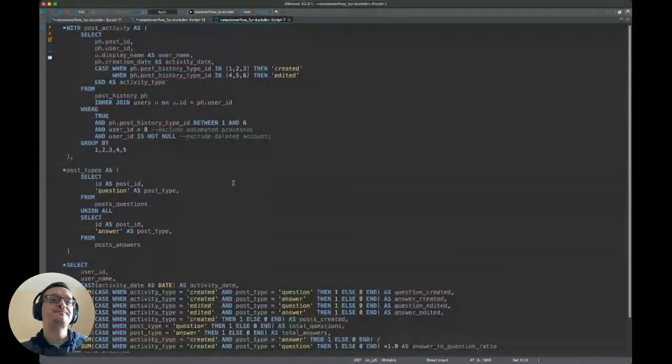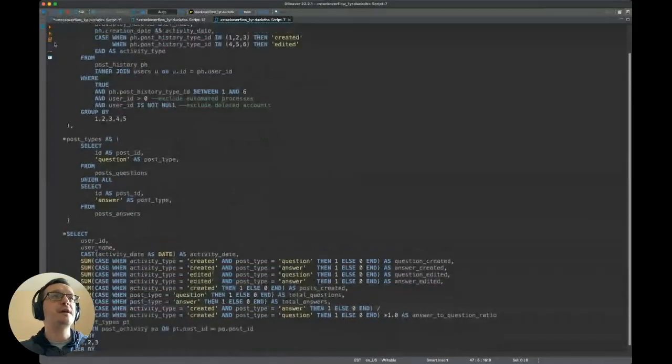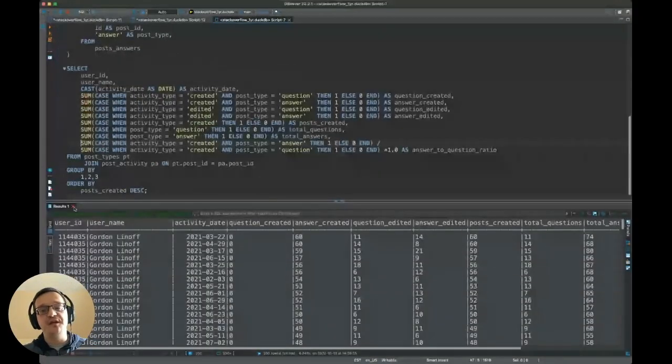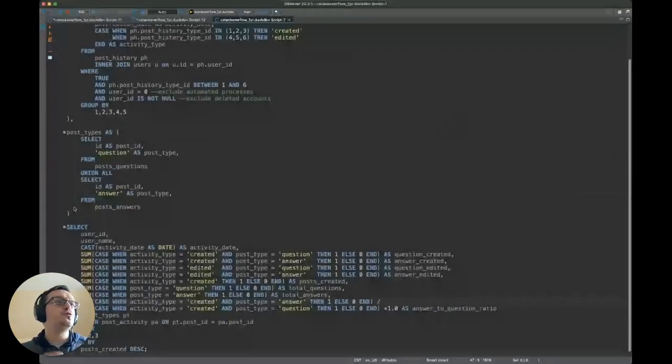Okay, so here's the same query, but now it's what we call in software engineering, refactored. Refactoring means you retain the same functionality that it was doing before, but you make the code easier to read, easier to understand, or easier to maintain.